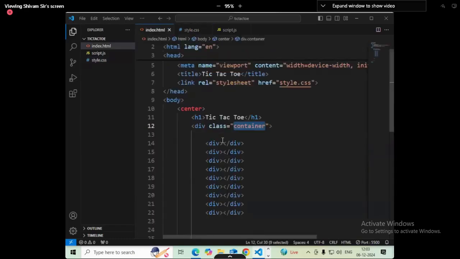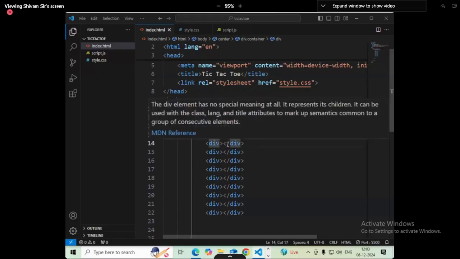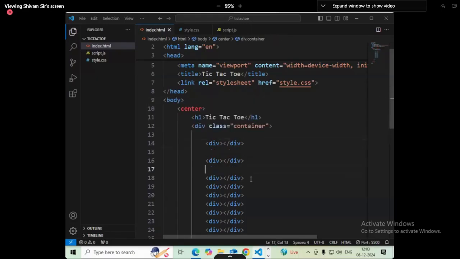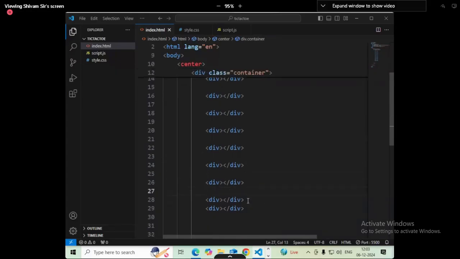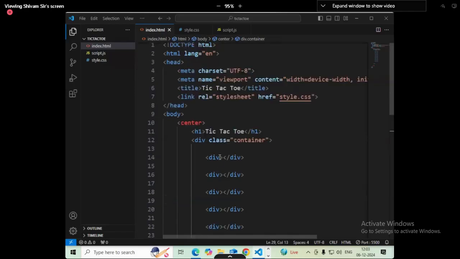It's just a design. You can do it by anyone. Now just look here. There are 9 divs, and for the first div, I will give ID as cell 0. Cell 0 means indexing. I'm giving 0, 1, 2, 3, 4 like that.